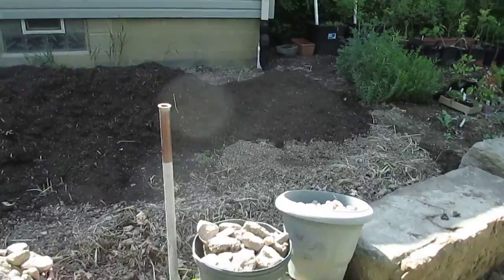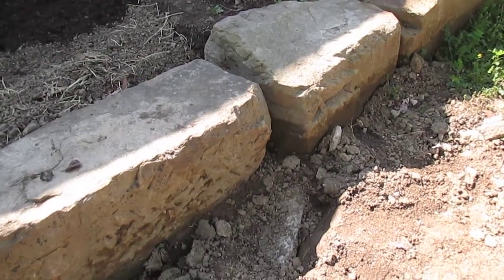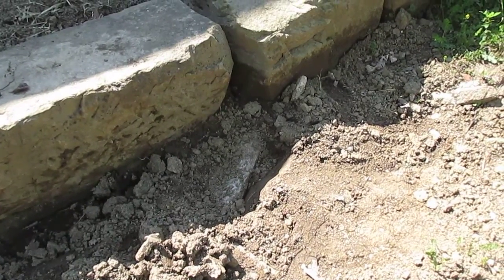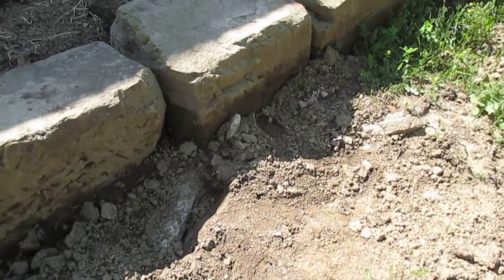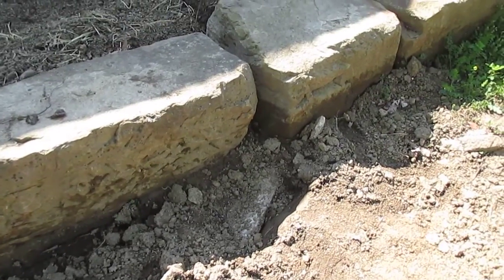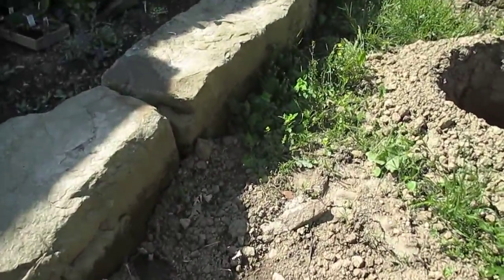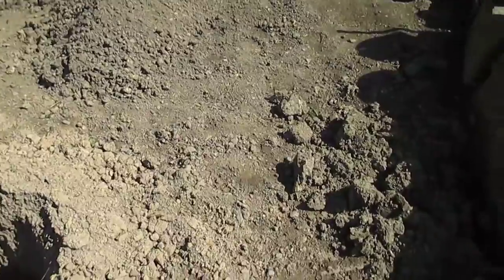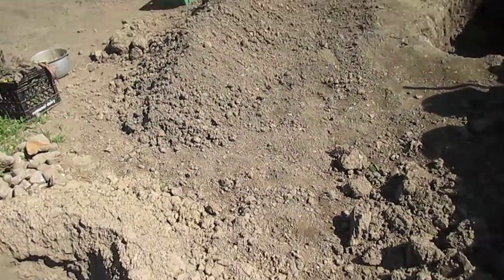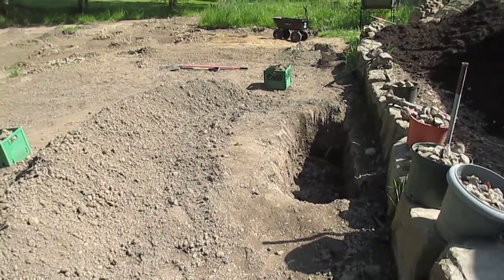And then there's another one that attaches there and comes out here. Now we'd had a bit of a problem trying to use the auger, and it's obvious why — because there are these pieces of sidewalk in the ground here. So I doubt I'm going to move those; I'm probably just going to cover them over. And that whole rain garden process will attach through here, so you've got one outlet here and one over there, and this whole thing is going to become a moistened rain garden area.